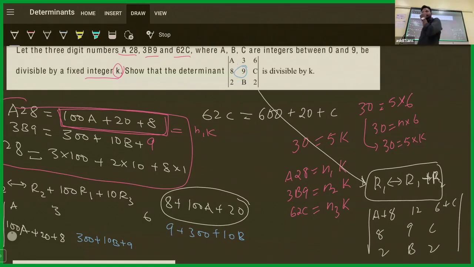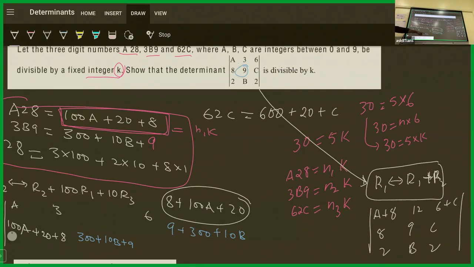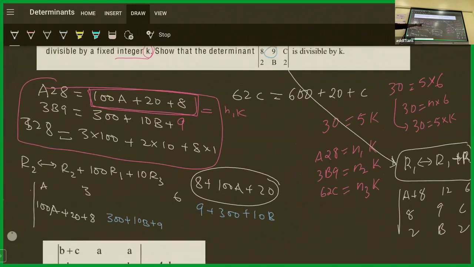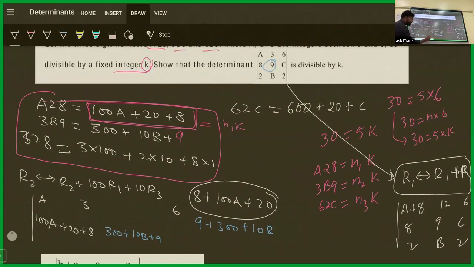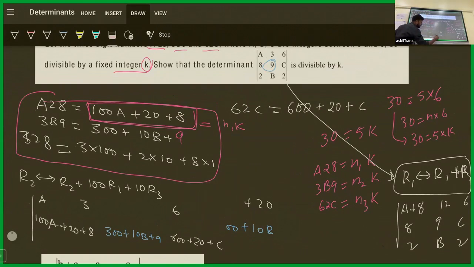वही सेम चीज यहाँ पे कर रहा है. ठीक है, समझ में आ रहा है? तो third element: 600 plus 20 plus c, 2 multiply 20 and plus c. And then रो 3 में कौन से एलिमेंट्स आएंगे? In row 3 we are using the operation in row 2 only, so row 3 के एलिमेंट्स सेम, 2b2, correct. And now I hope that all of you can see one thing.